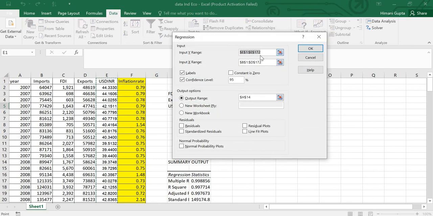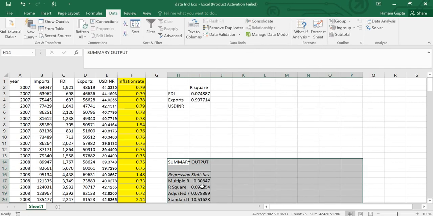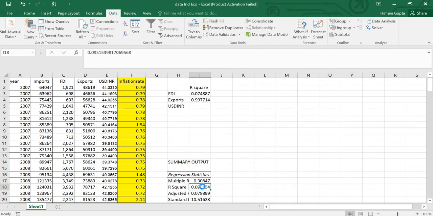Everything remains the same because in the E column I have already taken the dependent variable, and the independent variables are from B to D. So I want the output again over here, so it's okay. Now the regression summary is there, my R square is 0.09.